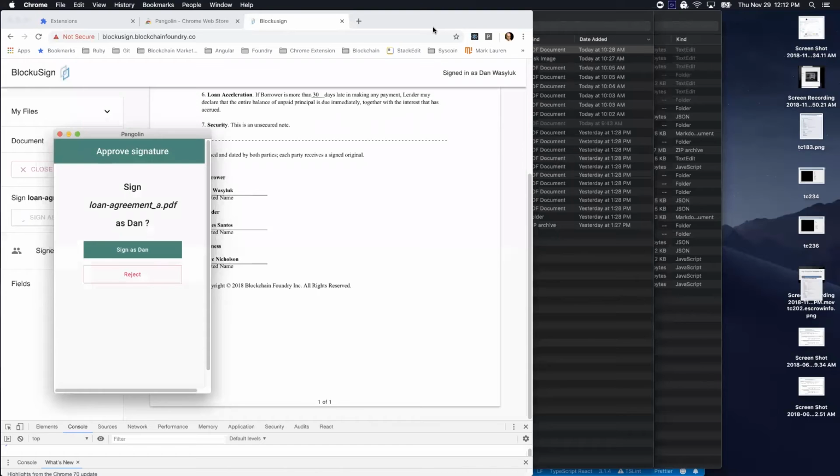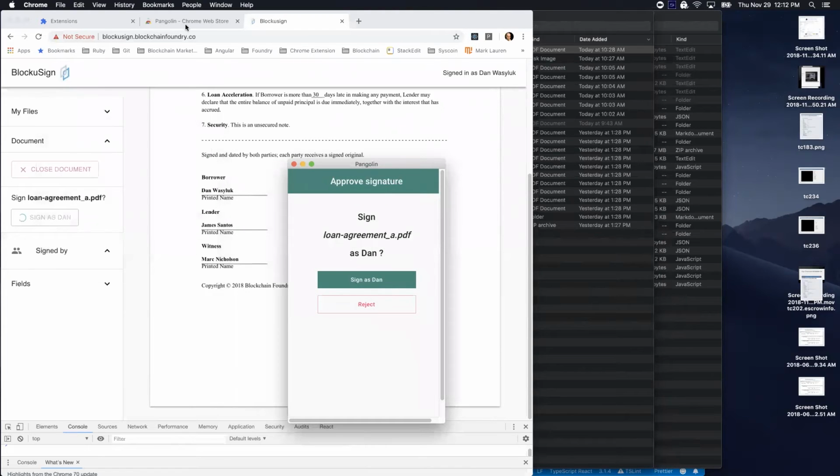Sometimes, I'll touch on this later about how you can interact with Pangolin through a web app. But because I was reinstalling the extension but did not refresh Blockusign, that's what that error was about. The current state of development, we don't have the greatest error handling yet. We've been full steam ahead working to get this demo up and running. So right now it's happy path only, and we'll be adding exception handling soon.